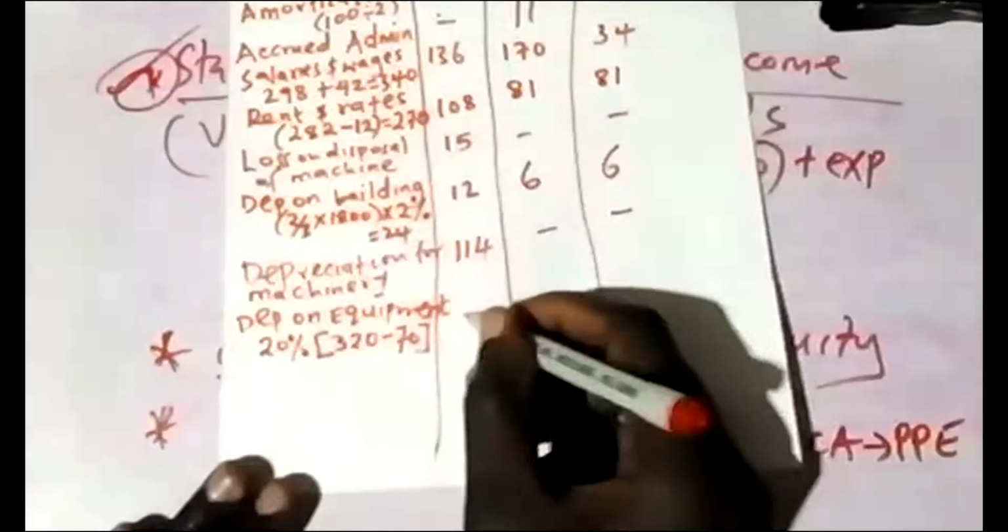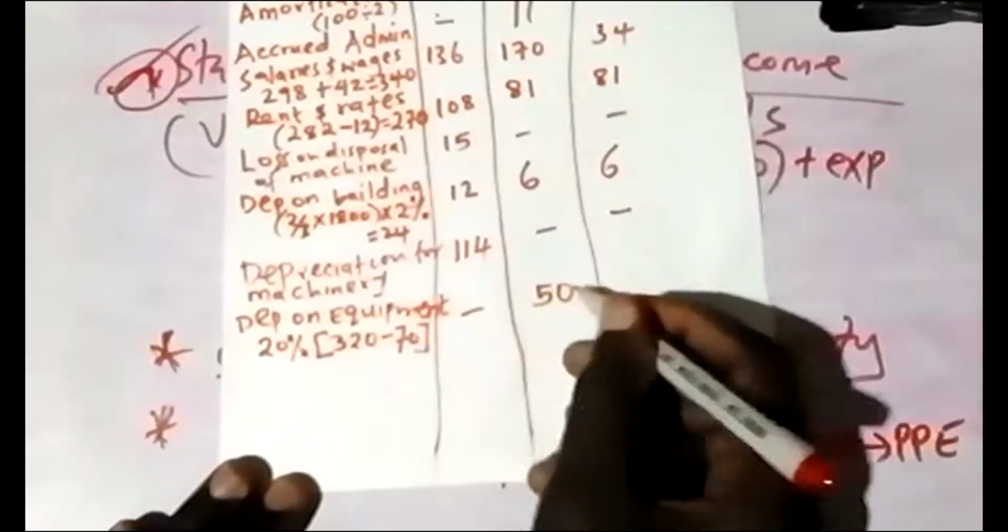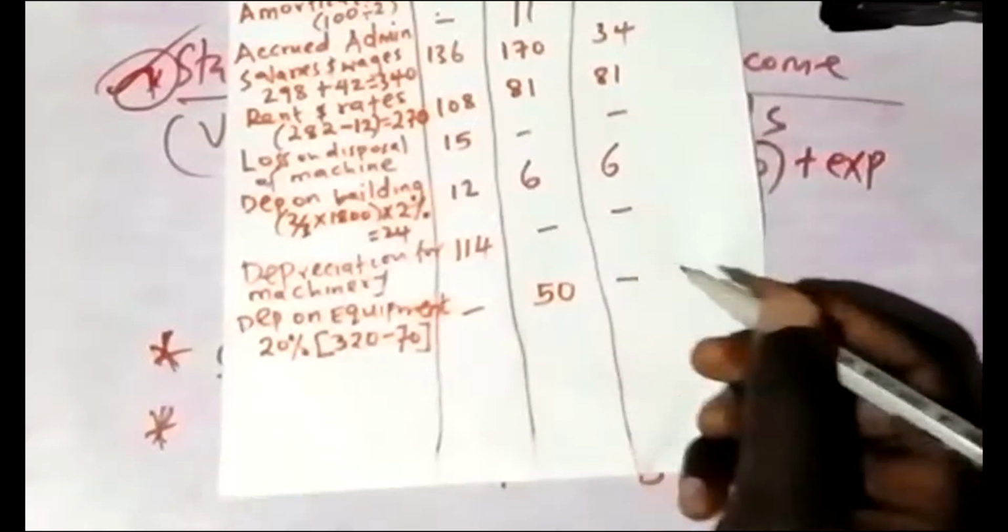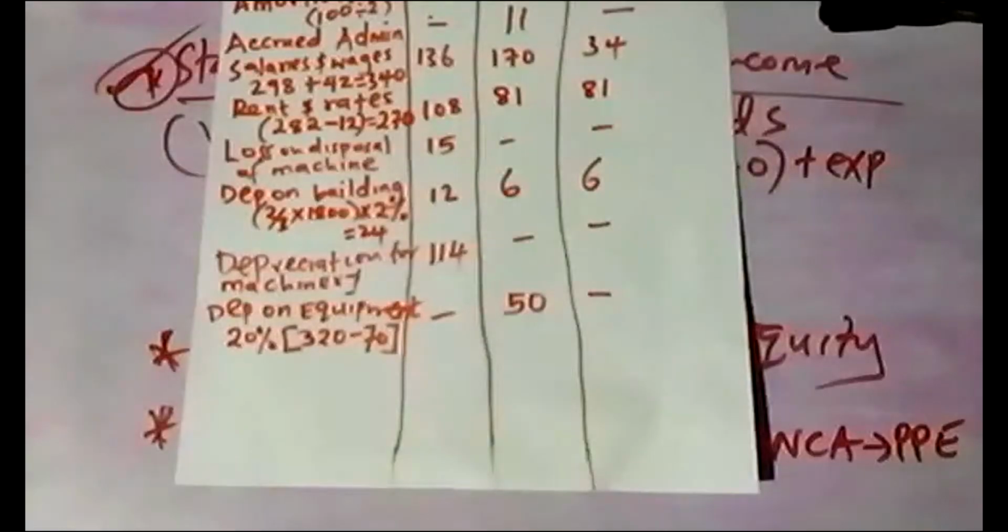And I already know that as per note 9, they said 100%. So the entire 50 is to be classified under administrative, according to note 9. Since we are done up to note 5, we go to note 6.